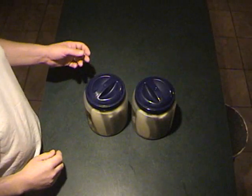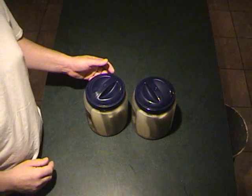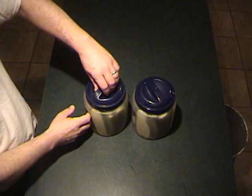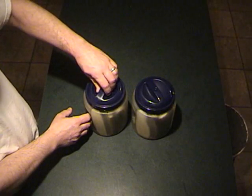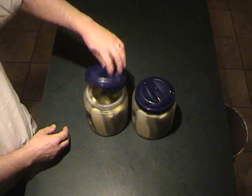Well, here are the pickles now. I put them in on a Monday night, and now it's Friday night. So it's been 5 days. Actually, I guess it might be 4 days, right? Let's see how they look. Alright, well, I've already looked. I'm just doing this for drama.